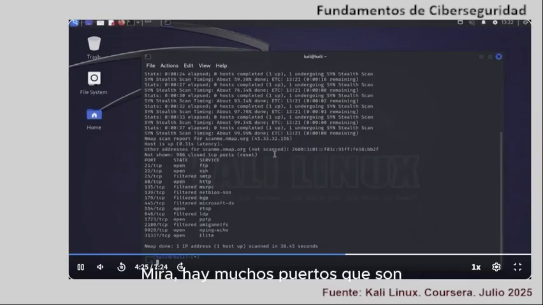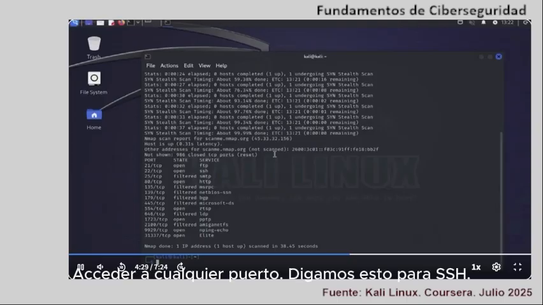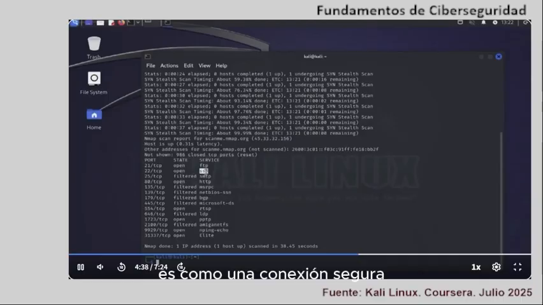As you can see, there are a lot of ports that are open. We can go ahead and hit any port. Say for SSH, this is a secure shell connection to that specific machine. We can perform an SSH to this host.